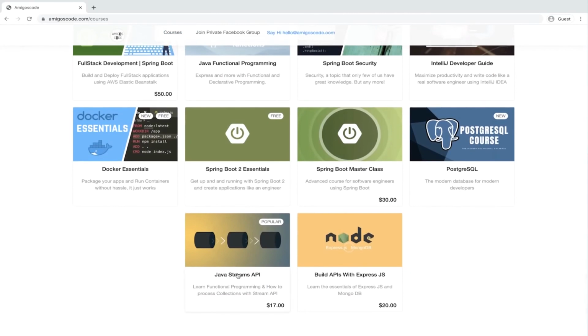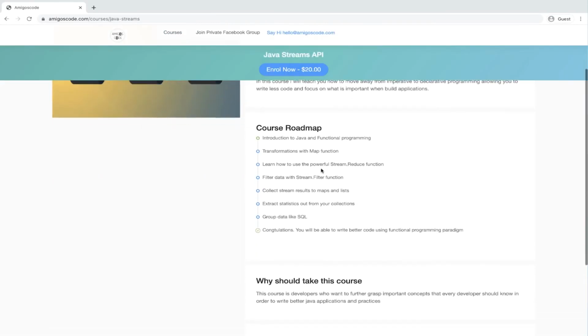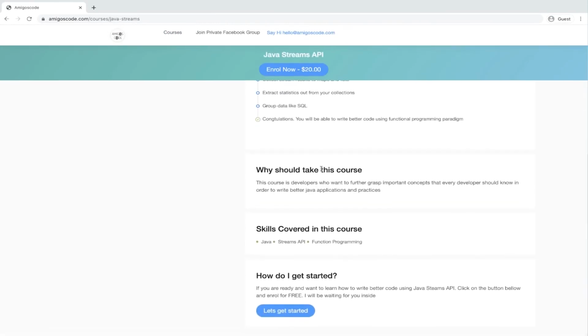The next step for you is to enroll in my course on Java Streams API, because once you combine everything that you've learned in this course with Java Streams, you will start to write code that really shines. Instead of writing code that takes, for example, 20 lines, you simply take 5 lines of code with streams and functional interfaces.